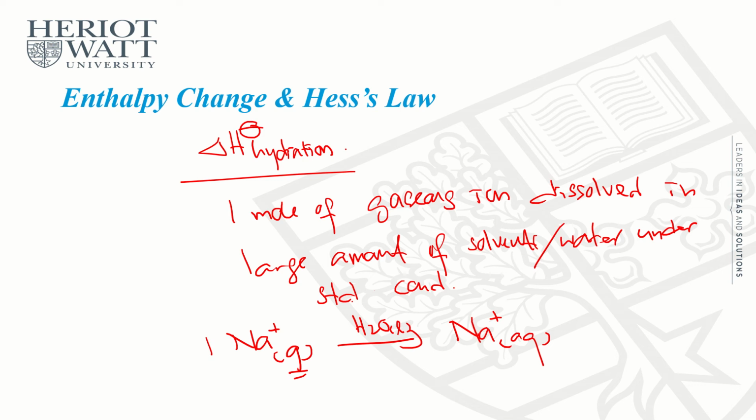All right, so let's say another one: 1 mole of gaseous ion dissolved. What is the hydration of fluoride? Fluoride is F minus gaseous, 1 mole, and then dissolve in water, and what do you get? Still the same, 1 mole of fluoride, but from gaseous it turns into aqueous. That's it. This is the enthalpy change of hydration.